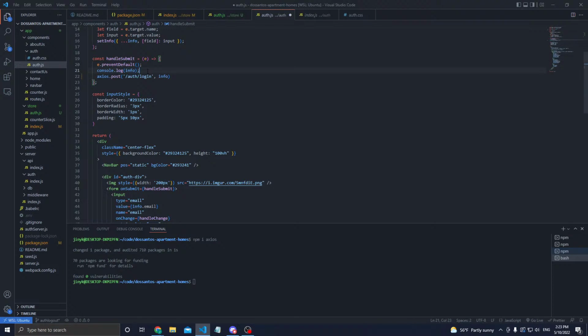So now we're console logging the info that we're sending off. We're actually sending it over here. And there's a third parameter we can add, the request config. I don't feel like we need anything like that.